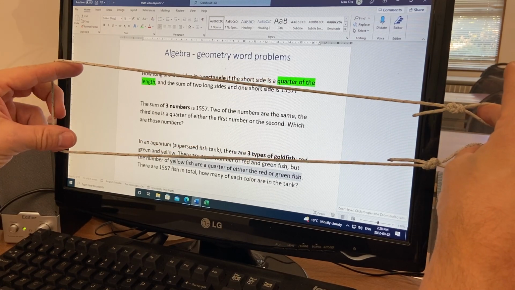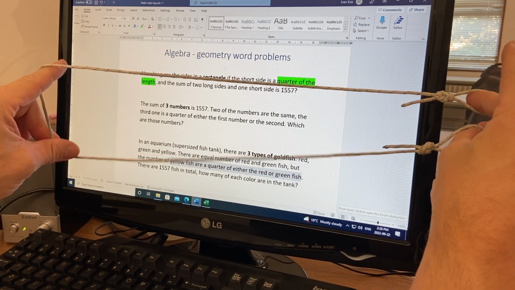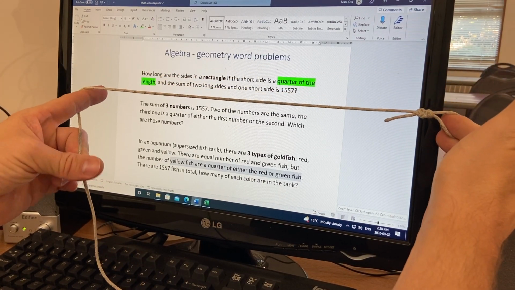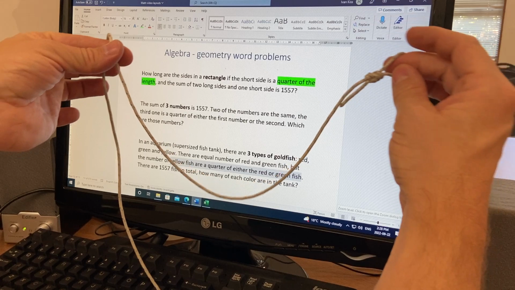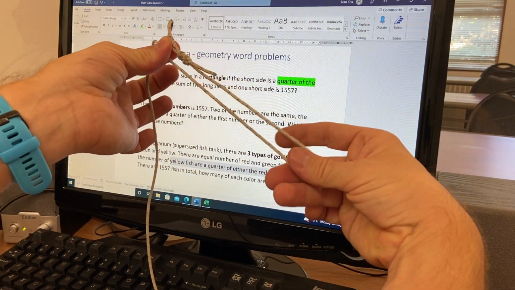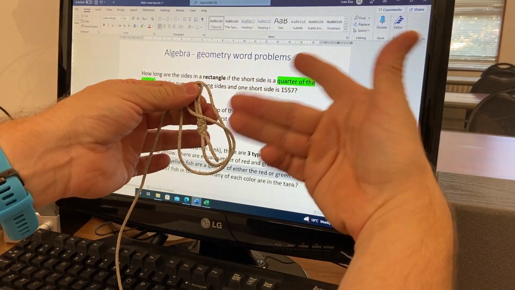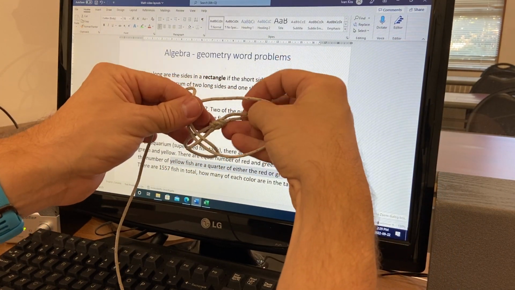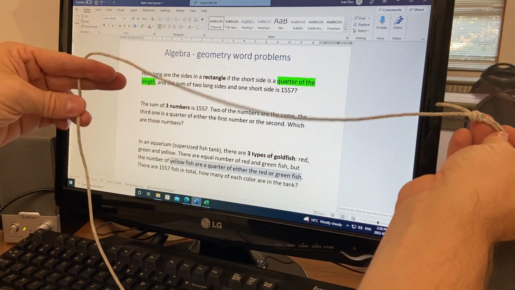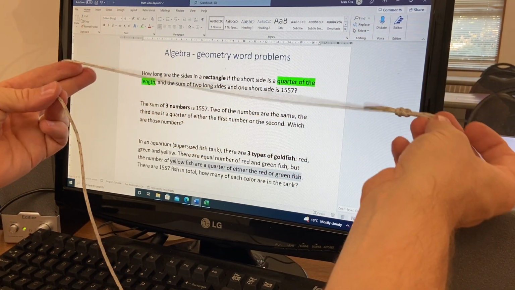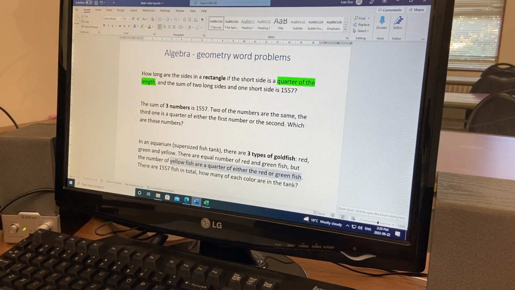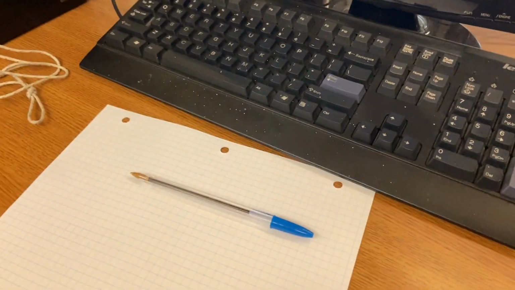And in one of these configurations, this short side here in my left hand is going to be a quarter of the long side. The long side is easy to visualize for quartering it, because you can half the length easily and half it again. Half over half is a quarter, 1 quarter, 2 quarters, 3 quarters. Here are the 4 quarters for the length. And so at one point, the short side can be made a quarter of the length very easily. So this visualizing is really critical to solving this word problem and many word problems in math.